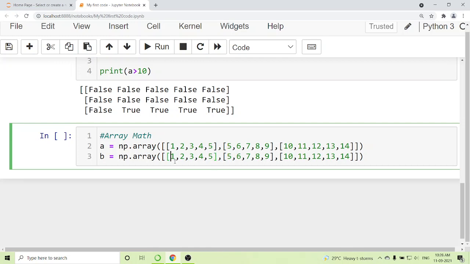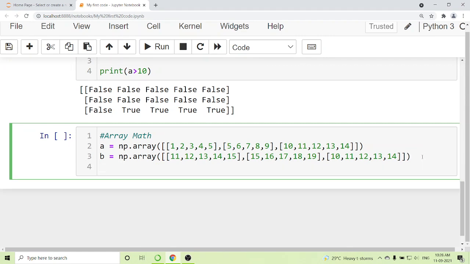Suppose this is 11, this is 12, this is 13, this is 14, this is 15. Okay, just adding 1. So let us keep it the same. Now if you want to add, then what you will do, say print just A plus B.